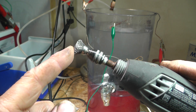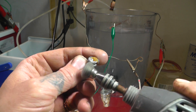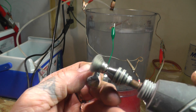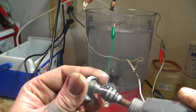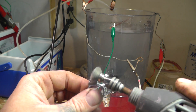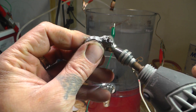Dremel. Harbor Freight sells these stainless steel brushes for your Dremel. With all Harbor Freight things, please wear safety glasses — these little wires have been known to fly everywhere. I found one stuck in a piece of wood about a foot away on my workbench one time. And you can see, this is getting super shiny.